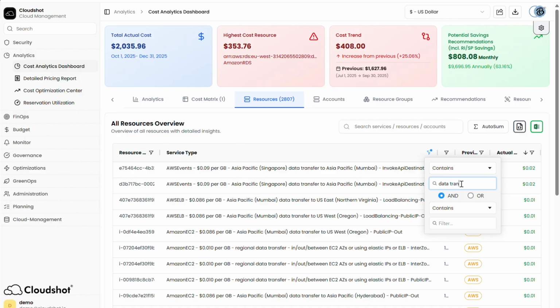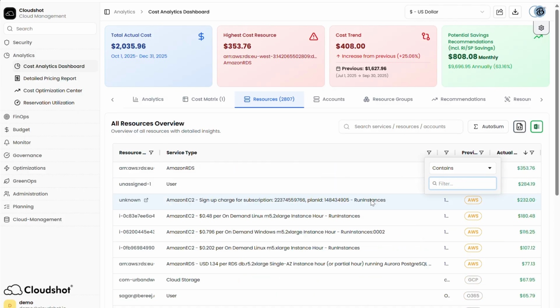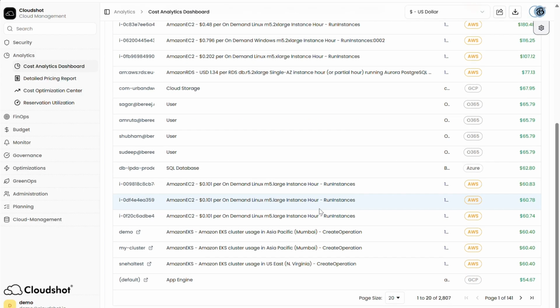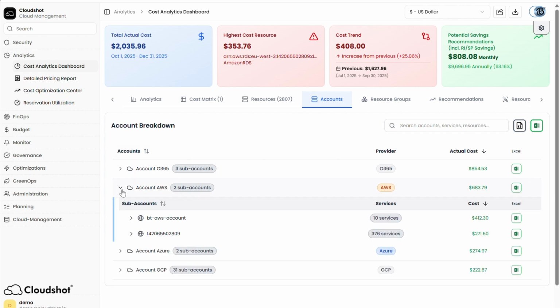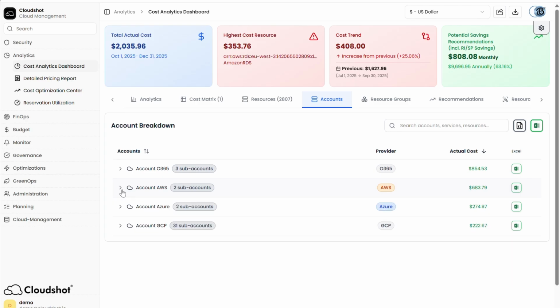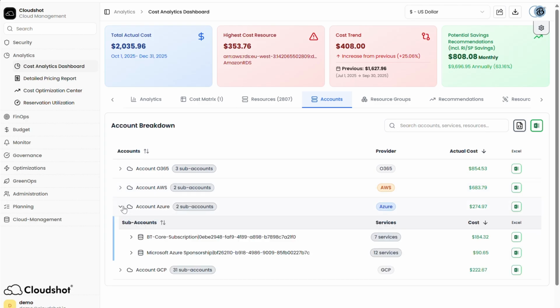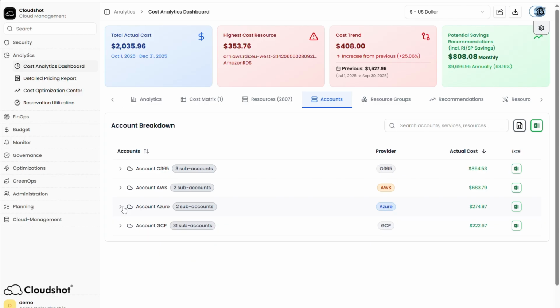And here is a perfect example of what I'm talking about. For just one single resource, you can see every little cost component broken out. Think about it. In the regular cloud consoles, trying to find this stuff could take you ages, clicking through endless menus. Here, it's all laid out in one simple, searchable view. It's all about turning that complexity into real clarity.